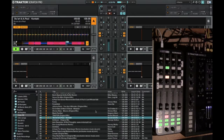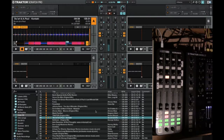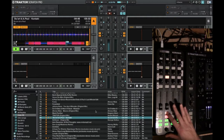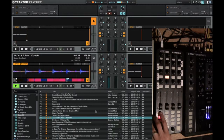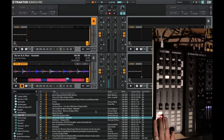Okay. Start my turntable. This top section is your turntable control. So I hit that. It's in turntable control. You hit play again. Go out of turntable mode. Play. Dump it. Turntable mode for deck C.